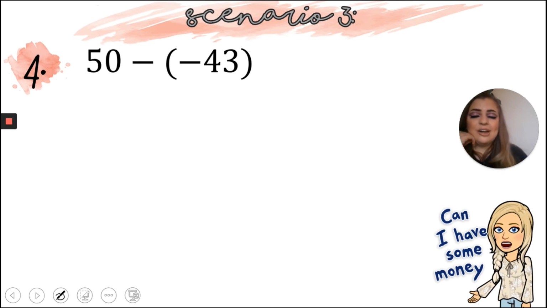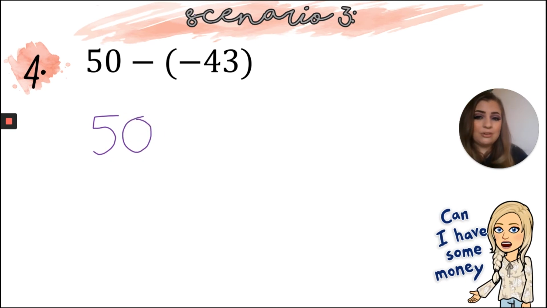This is a scenario when you go shopping. So you have money in your account. You go shopping, you don't like what you got, and you return it, and they put money back into your account. So I have the $50 in my account. I went to Target and I spent $43. I'm going to return it, and since I spent that money, it was negative money in my account. It took out, and it was like minus 43. But now I'm getting rid of that negative 43. I'm gaining that money back.